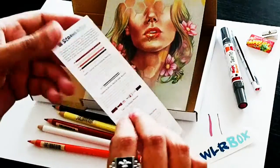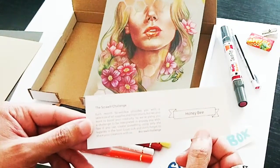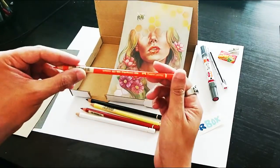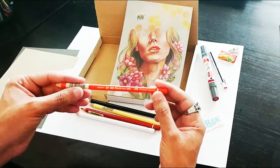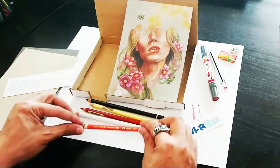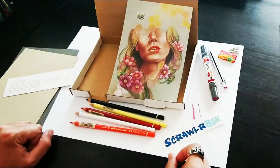I think that's a really, really cool idea. For me personally, I wouldn't have used anything in this box, so I'm definitely going to take the challenge. So all in all, I think it's pretty exciting stuff. I mean, things like the Faber-Castell Polychromos pencils, they're actually quite expensive, so the fact that I've got five of them in my box, it's pretty cool. I think all of this for £15 is pretty decent. I'd be excited to see what comes in next month and the month after. But yeah, all in all, I think a pretty solid Scrawlrbox.